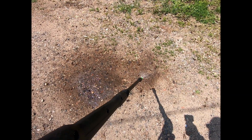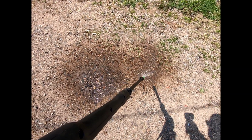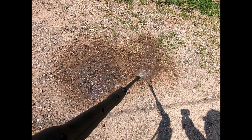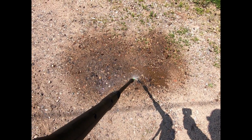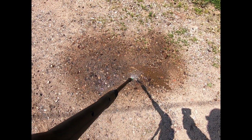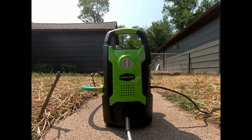So the first thing you want to do, turn on the water and then open up the nozzle and bleed all the air out of it until you get a relatively steady stream of water, about 30 seconds or so. I think we're looking good there. Okay, so the hose has been on. We drained the air from the line. It's time to turn it on. See how it runs.